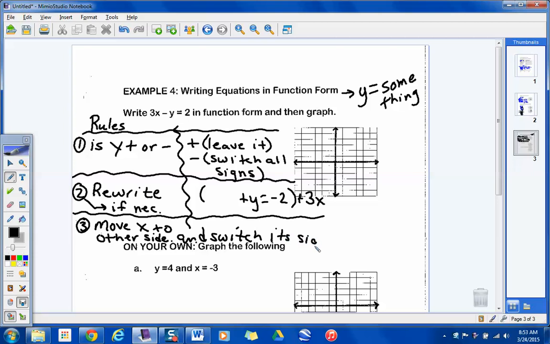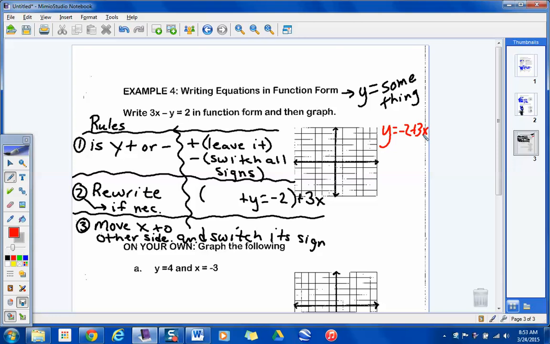All right, so let me show you what we've got here. When I took that negative 3x that was here and moved it to this side, we end up with the following equation. By the way, is y all alone now? Yes. What are we going to say y is equal to in this now? Y is equal to negative 2 plus what? Plus 3x. Okay. We're going to do another example here together. Y equals negative 2 plus 3x.